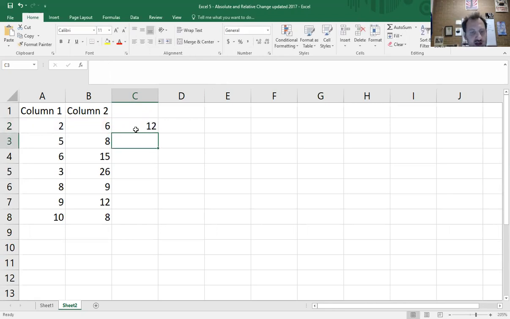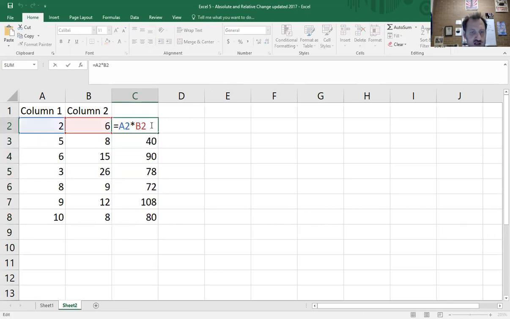Now here's the sweet thing about Excel. If I want to keep doing that same calculation, I don't have to keep typing the formula. I can tell Excel to write the formula for me based on this one. So I click on this cell one time, not a double click, just one click, and I move my cursor to the corner here. Now see how it changed? This is a fat white cross, this is a thin black cross. There's a third type, the cross with the arrows on it. But what we want here is this bottom right corner. Then I left click and drag down, and it rewrites the formula for me.